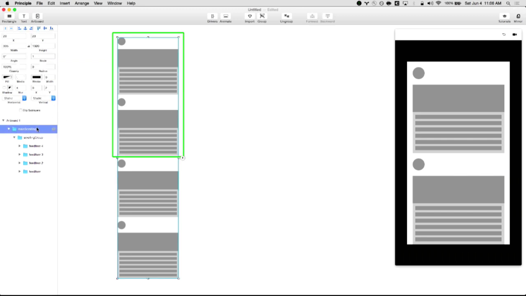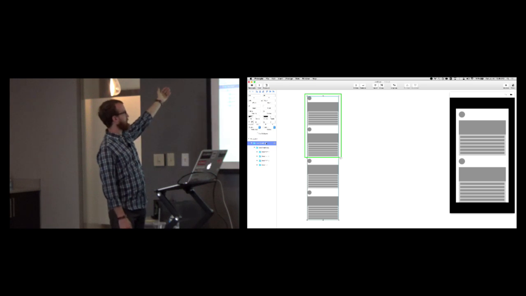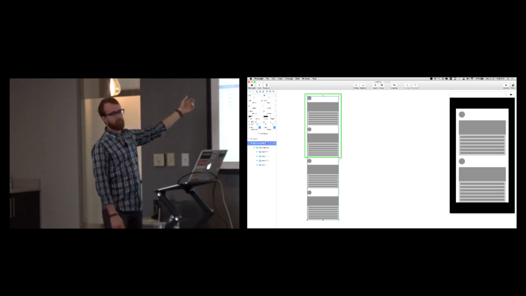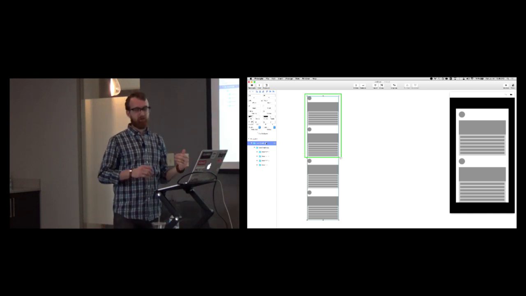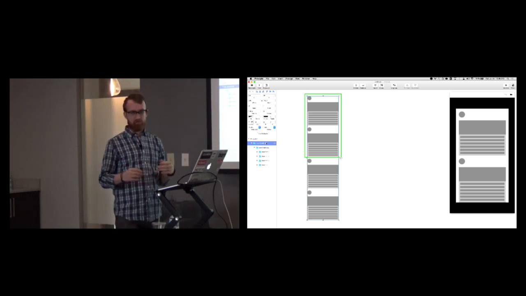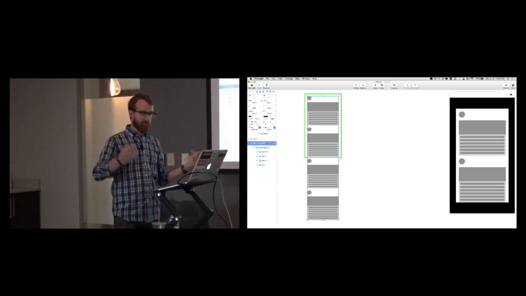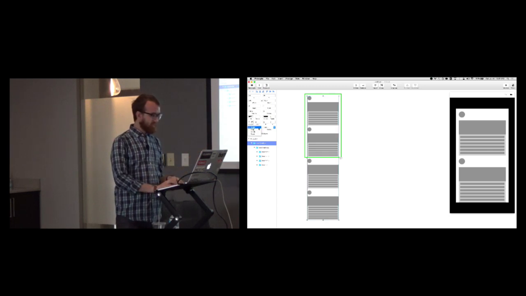So on our main scrolling, if we have our main scrolling group selected, where we have our 4 feed items grouped in our scrolling group, and then a top scrolling group right above that, in our inspector we have clip sublayers, and then above that is horizontal and vertical. And what these mean is the ability to move your content. And right now they're both set to static. So horizontal meaning left and right, vertical meaning up and down.